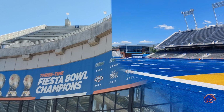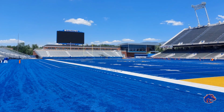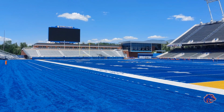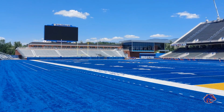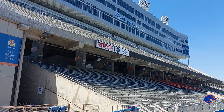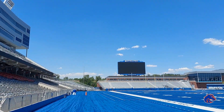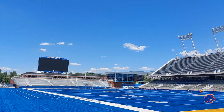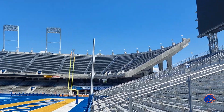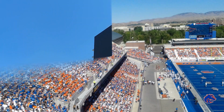One thing we really haven't talked about up to this point, and what probably makes the stadium the most famous of all, is the fact that it has the blue field. And if you don't know, the blue field was first installed in 1986, making it the first blue field in the country. As you look around the stadium, one thing you'll notice, and something we've touched on previously, is pretty much all the seating is bleacher seating. You don't have nice chairback seating like San Diego State Stadium. And the east and west side, pretty much the whole structure is purely concrete and not steel.